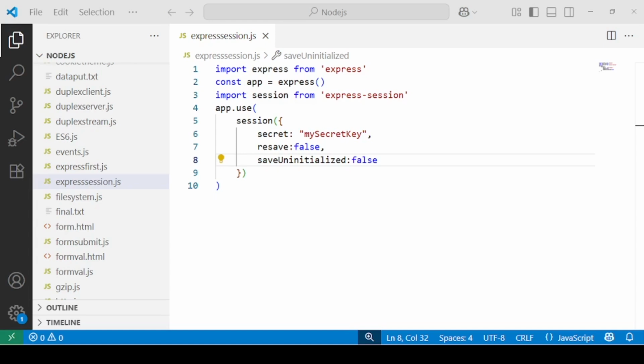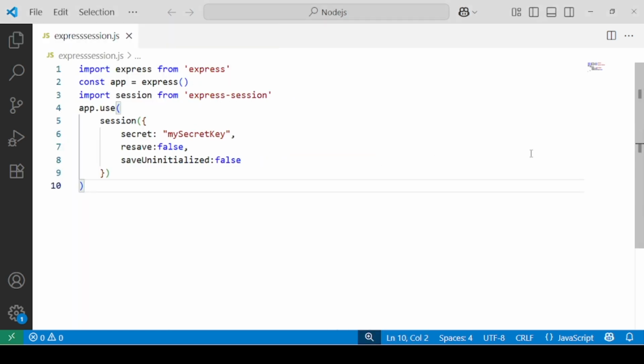The example that we are performing is when the user is already logged in, the message should be welcome username. If the user is not logged in, then we must provide a message, please log in first. And there will be one more route for destroying the session. So we are going to create 3 routes here.